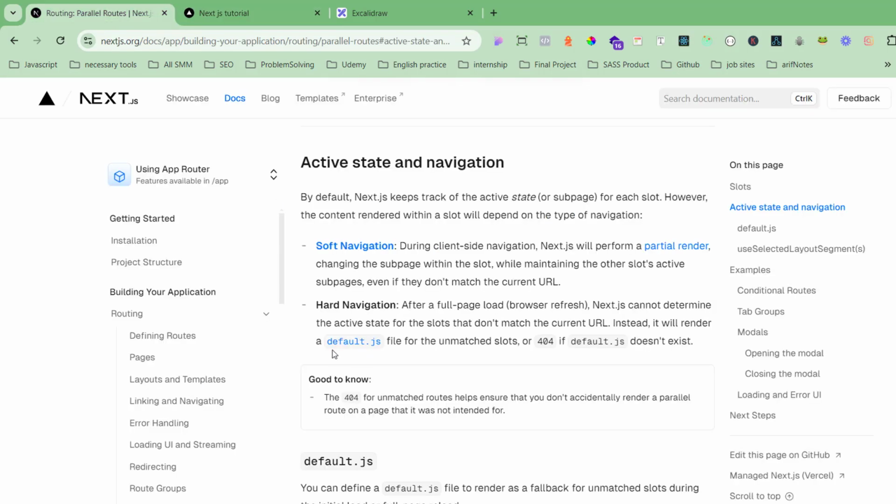But a problem takes place with hard navigation. After a full page load, such as a browser refresh, Next.js cannot determine the active state for the slots that don't match the current URL. Instead, it will render a default.js page for the unmatched slots, or 404 if the default page does not exist.